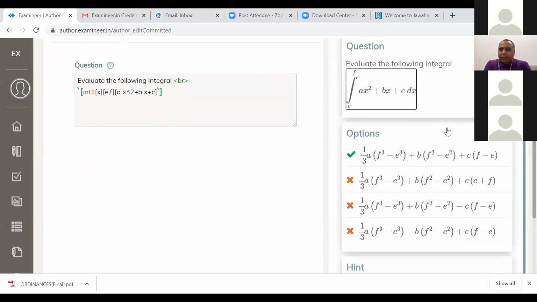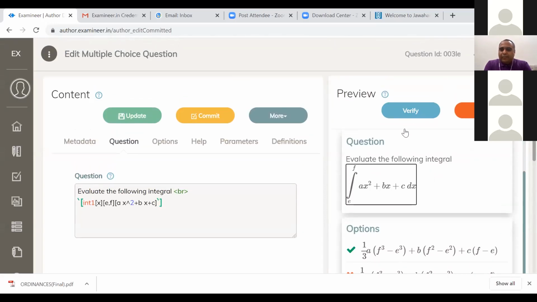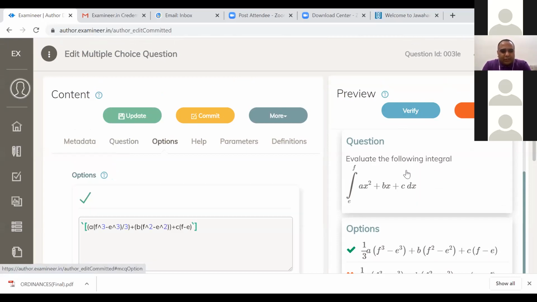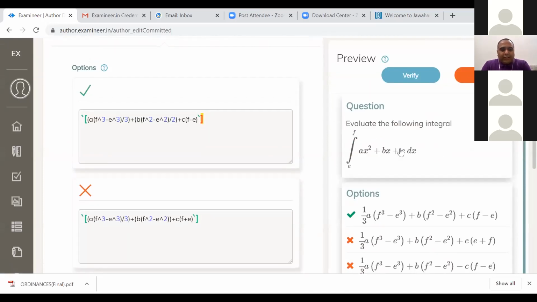The correct answer is given over here, and I think there is something wrong, because there should have been a 2 here, but you get an idea that you can put up the correct answer here. Let me correct it. So in options, let me just divide it by 2. Okay, great. So now here there are options.